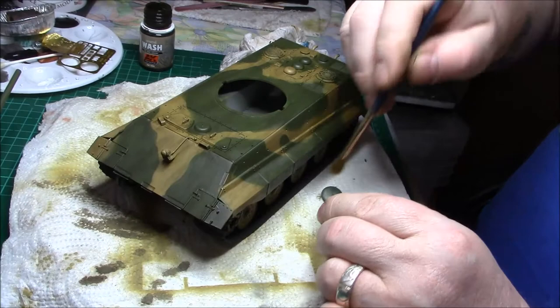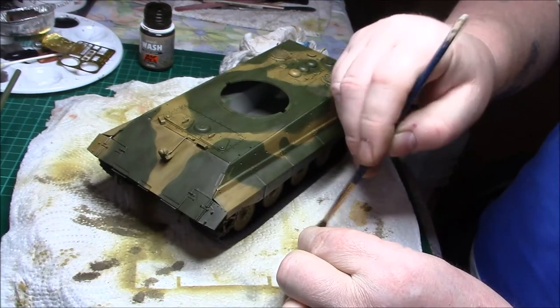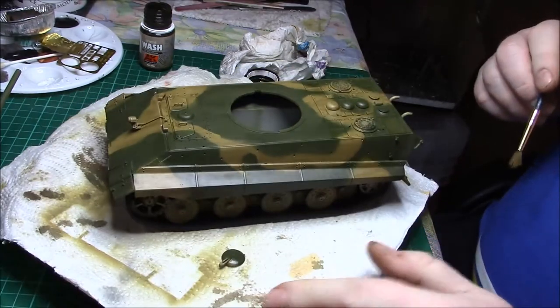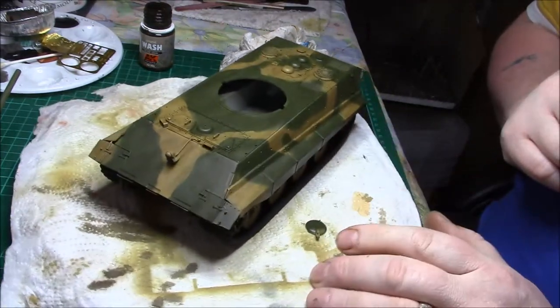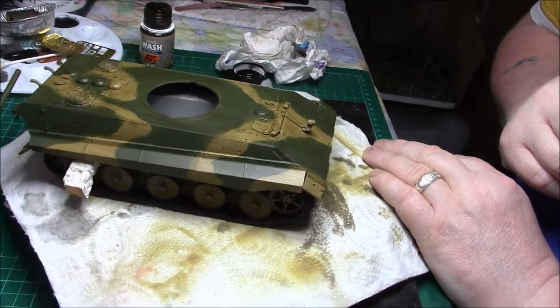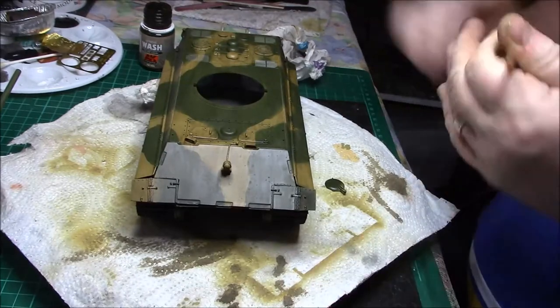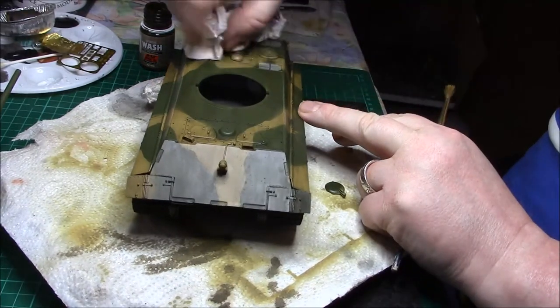I'll do this while we're here. There's the top of the commander's cupola. You see, it's darkened it down. It's taken that shininess off as well. Obviously, it'll be shiny until it all completely dries. But it's just that it's taken that off a little bit now, which I'm happy with. So a few bits more on here.